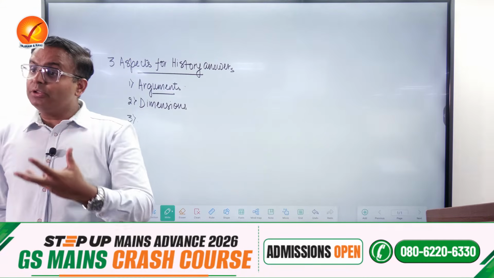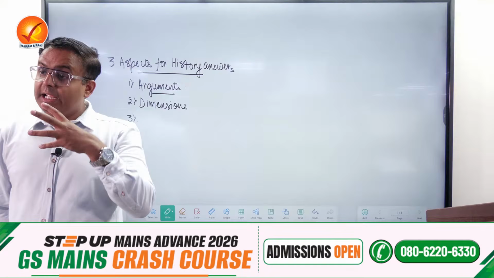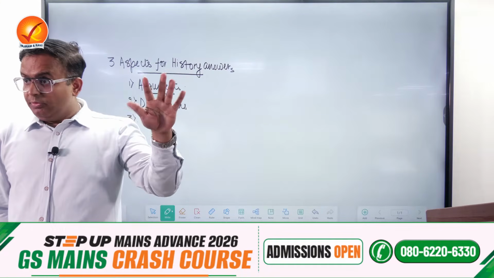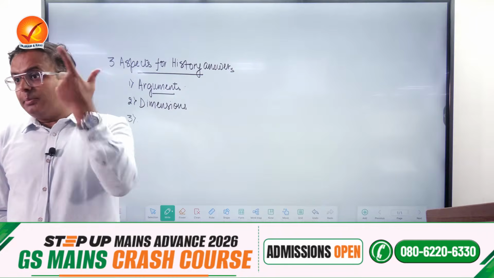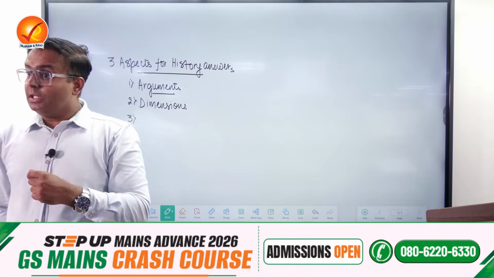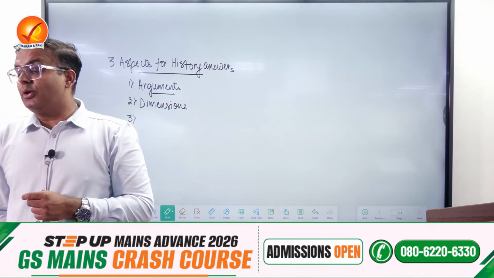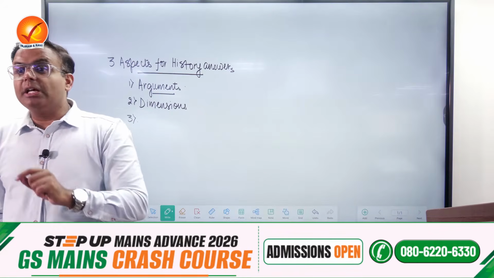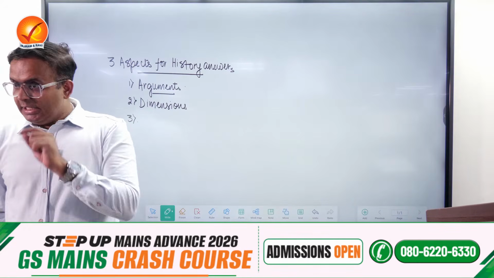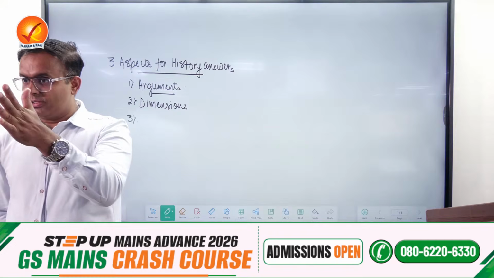If you are writing about the plight of peasants in 19th century Bengal, where the Indigo revolt happened, and earlier the Sannyasi rebellion happened, then it would be great if you can mention Munshi Premchand's Godan. That is what we are going to learn. We will develop these dimensions for every topic.